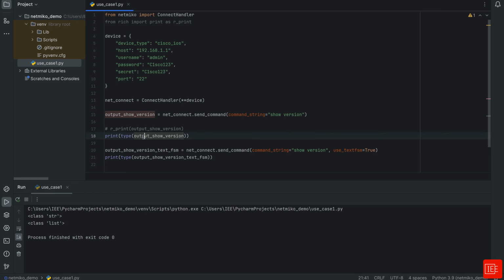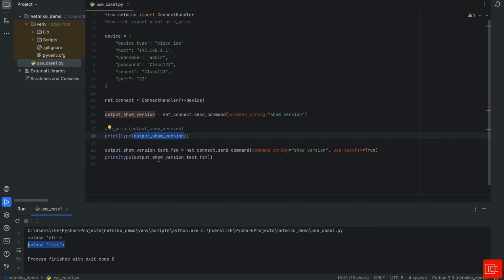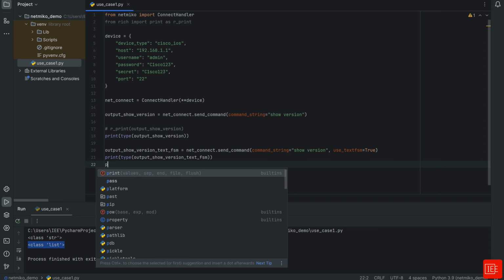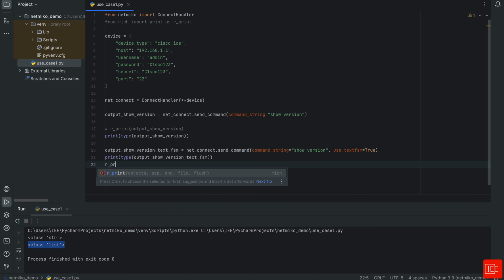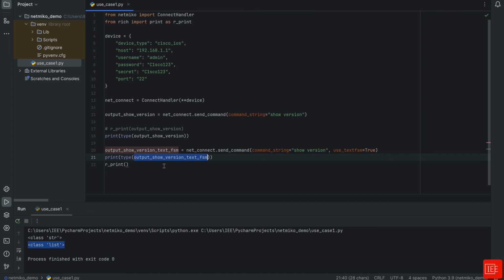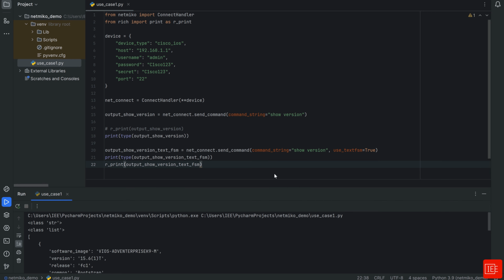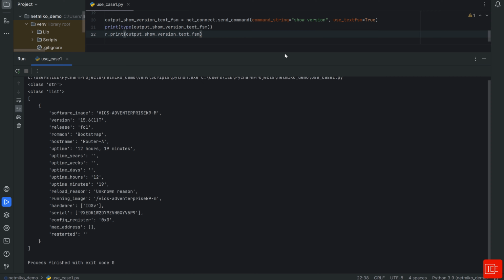You can see that the first output is a string and the second one is a list, which means we can unpack that list. If I say print or r_print and specify this, and execute that again, what you see here is a list, and inside that list there is a dictionary, and inside that dictionary you've got some keys.